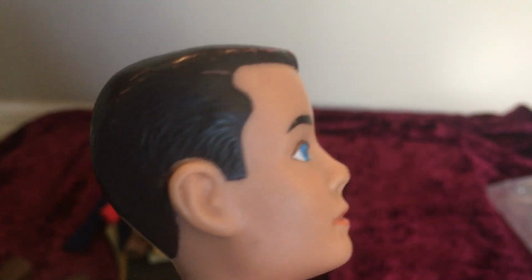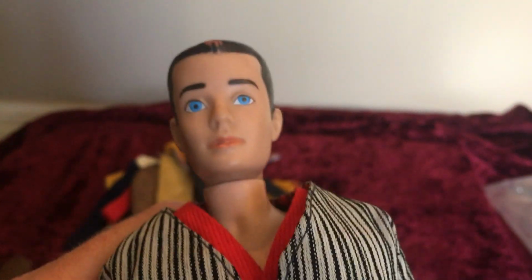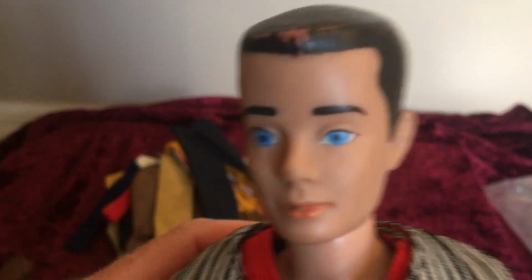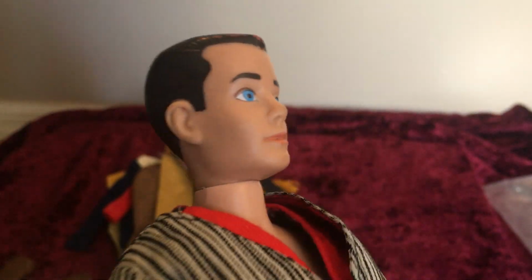I think I have two that are supposed to be flocked, and then I have a blonde molded hair Ken as well. He was made in, I want to say, the early 60s, because he's one of the first ones. I can't remember if he came first or if it was the flocked hair. If anybody knows the answer to that, please leave that in the comments for me. So there's outfit number one. I have no idea what it is, if it's just a spare outfit that you could have bought, but they usually named them. So if this outfit looks familiar and you know the name, please leave that in the comments for me.